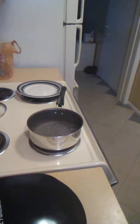my water is starting to boil over there. Almost ready to call that. Okay, did you hear that pop? That light went out. And now it's at its temperature and it's cooking.